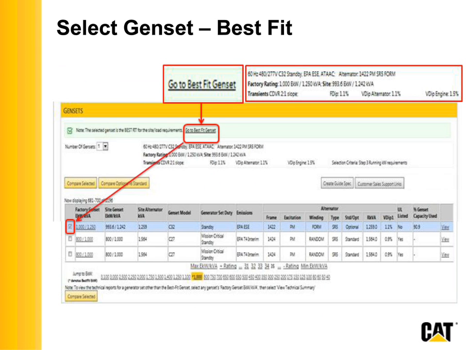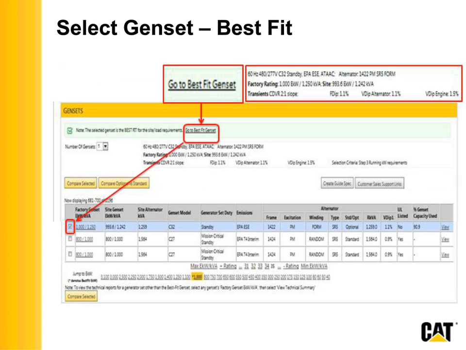SpecSizer right now is a diesel tool. It sizes diesel gensets, and the largest rating in SpecSizer today is a 4,000 kVA genset, a C175-20. But that's at 4160 volt. So if your site conditions are, say, 4160 volt, not 480 volt, 60 hertz, you could jump all the way up to the top rated genset, or you could use the min rating and go all the way down to the smallest rating, 10.13 kVA. So it's just a legend that you can use to move back and forth on the different pages.